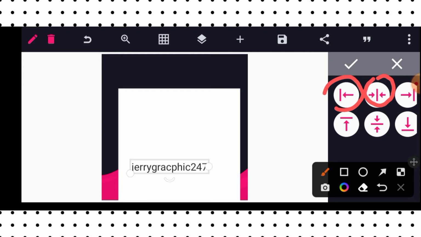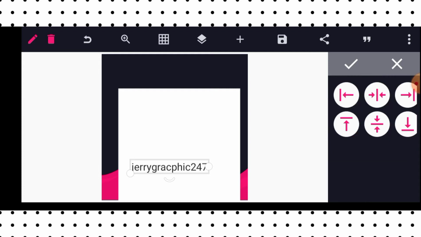Now the third one is when you want to take it to the end of your right hand side, where the fourth one, which is this, is when you want to take it to the top of the up, where this one is where you want to position it at the center of the down or the up. The last but not the least is the one that you want to take it to the last edge of the down. Okay, so now let's do it practically.